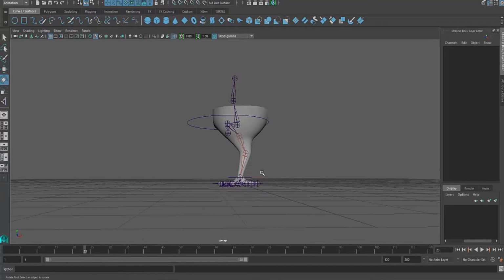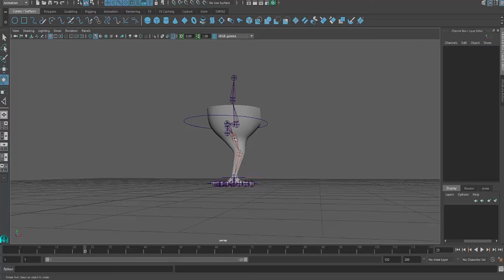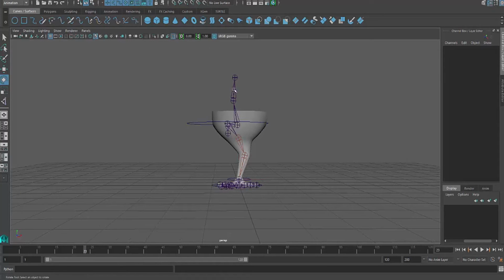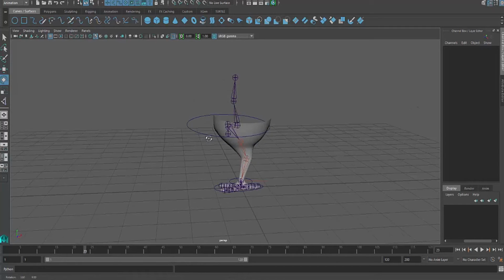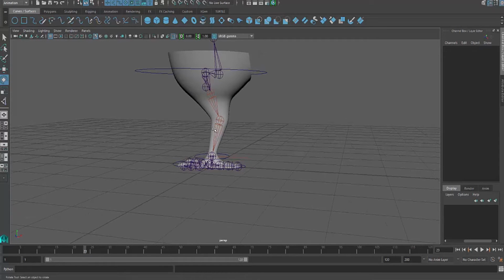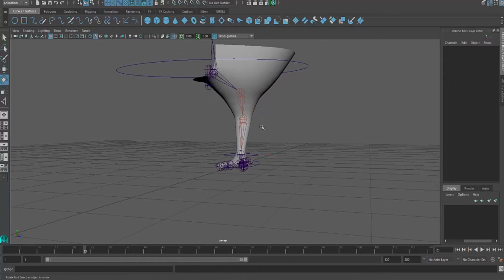Hello everyone, I'm going to show you guys how to set up a rig leg for a bird in Maya. I'm using Maya 2016, so if you're using an earlier version you might have a different setup, but for the most part it's the same. I just want to show you guys in case you're confused, because you might be rigging a human character and a bird might throw you off a little bit, but I'm going to show you how easy it can be.